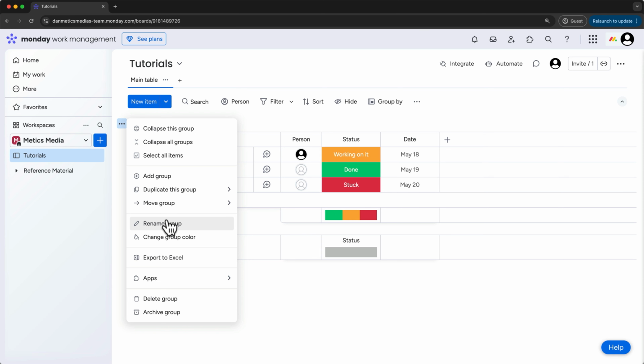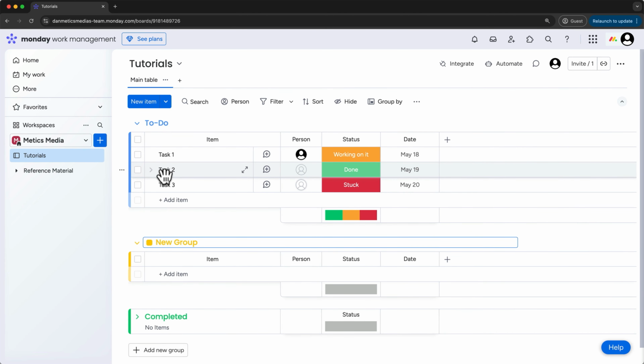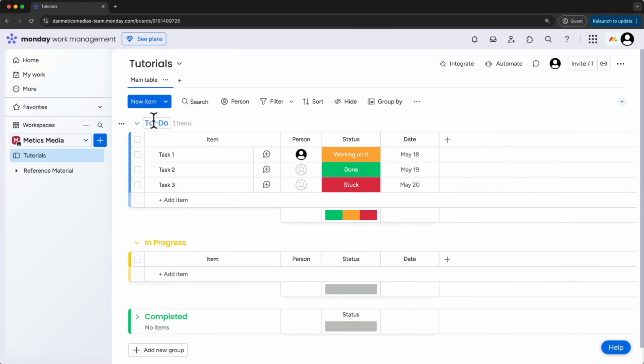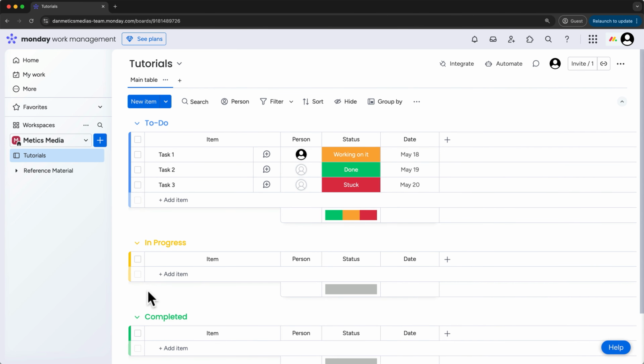Let me show you that using a new group. So let's go to Add Group, and this will create a group underneath the group that we just clicked on to add it. If we hover over this group name and select it, we can rename it to anything that we want, and I'll call this one In Progress. Similarly, if you've clicked to rename and you hover over and click this colored swatch, we have some color options here as well.